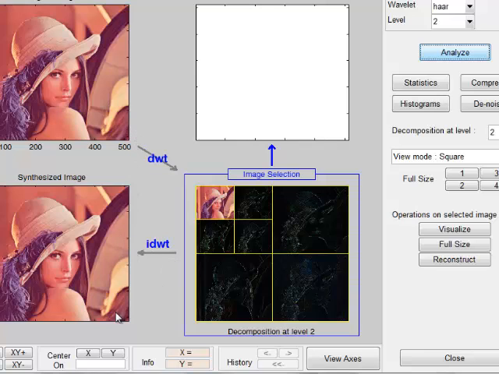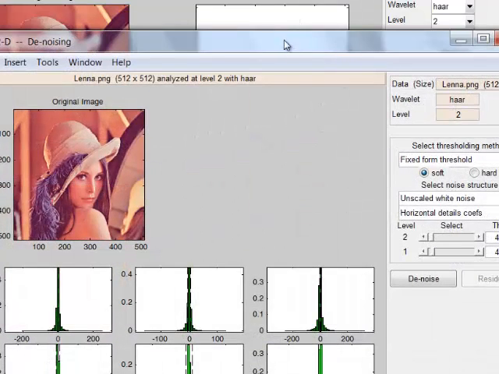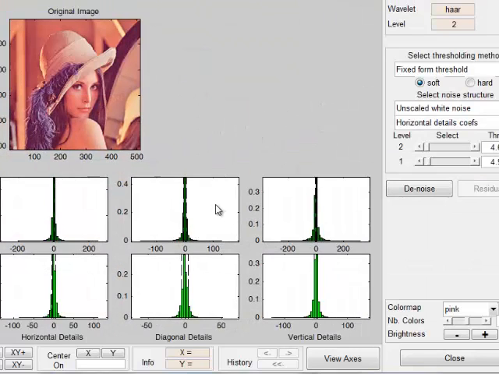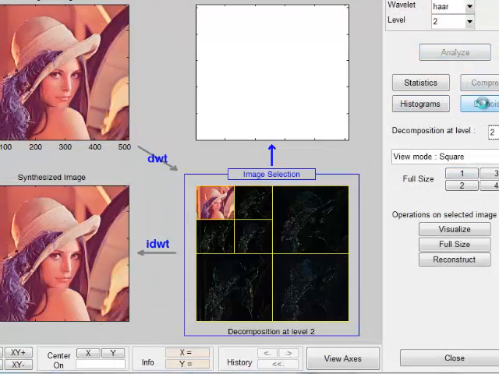And if you do the inverse discrete wavelet transform, then the signal which is actually reconstructed is this one. And ideally this reconstructed version should be quite the same as the original signal. It should be the same. But then if you have noise, for example, you can add some noise to the images, and then you can do the denoising, for example.